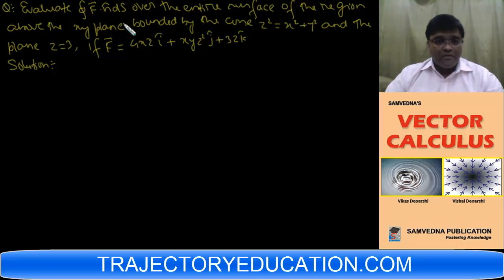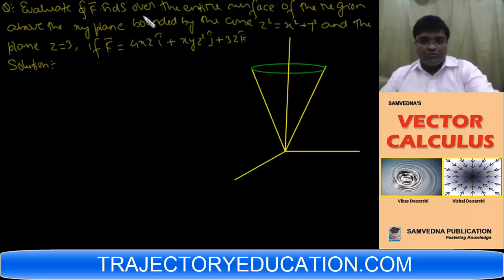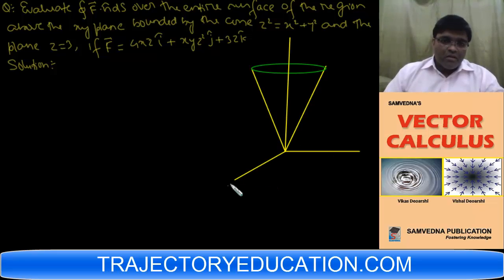We have to use Gauss divergence theorem over here. This is a chapter on Gauss divergence theorem. We will use Gauss divergence theorem to evaluate this surface integral. So let's first draw the cone. So we have drawn this cone. This is your x, y, z axis. See, this angle is 45. It doesn't look like 45, you accept it. This is 45 degrees because the semi-vertical angle is 45 degrees. So this is the cone.